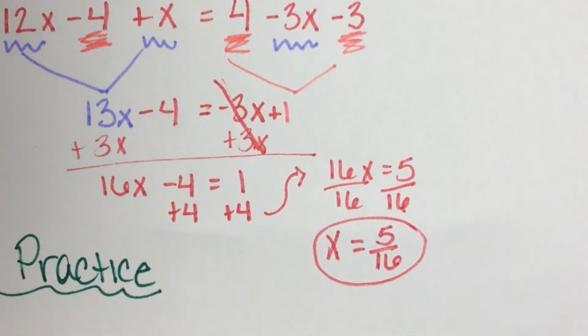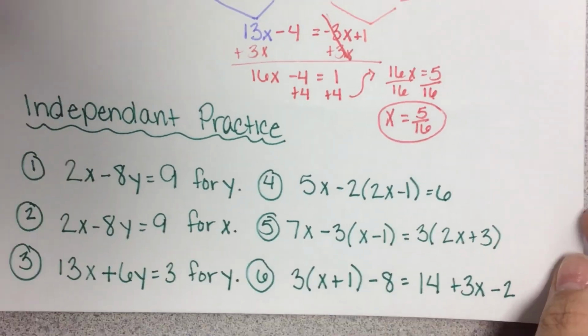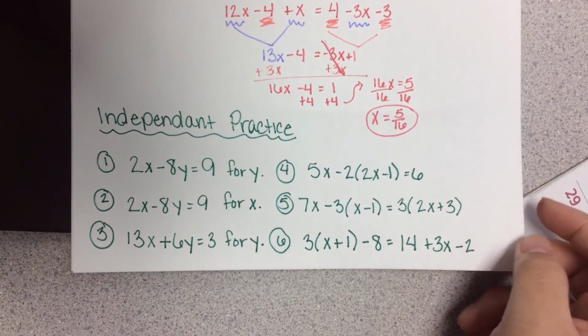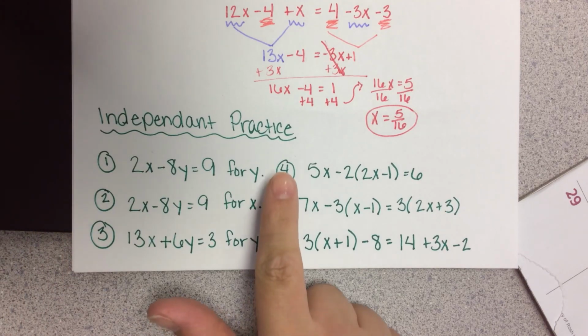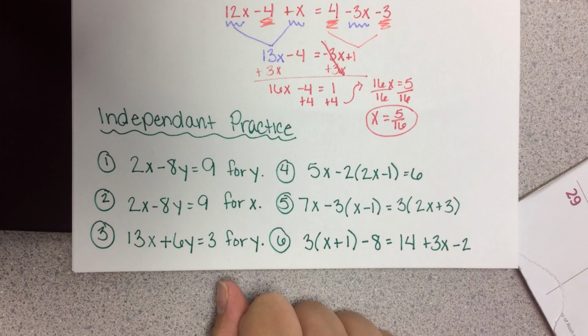Okay? So, now what you need to do is get out a piece of paper, put your name on it, period 6, obviously. Today's date if you feel like it, if not, no big deal. And then you're going to go try to do these 6 independent practice problems. And feel free to go back through the video and watch any of the examples that look like these problems. So example 1 and 2 would fall for 1, 2, and 3, and then example 3 would fall for 4, 5, and 6. Show me all of your work because I want to be able to figure out where it is that you're confused. Okay, so you have the rest of the class period to work on this.